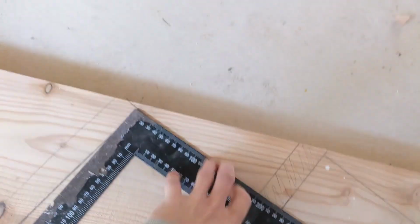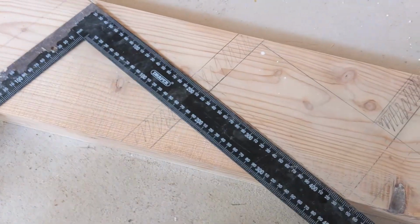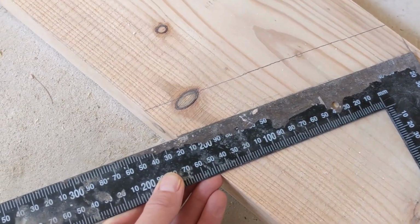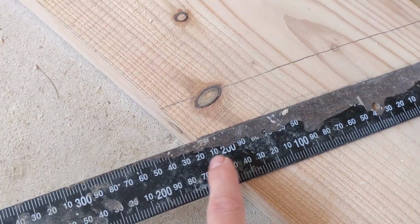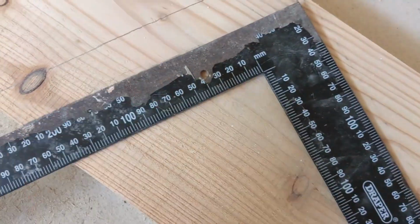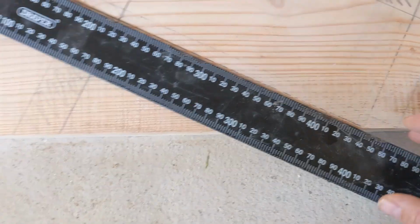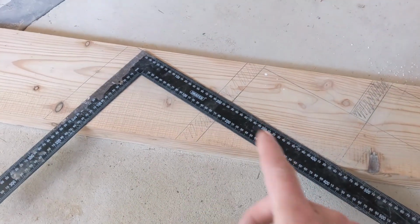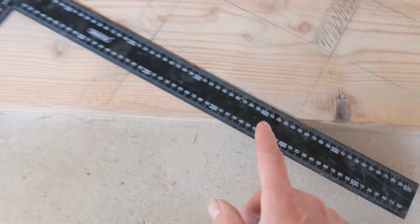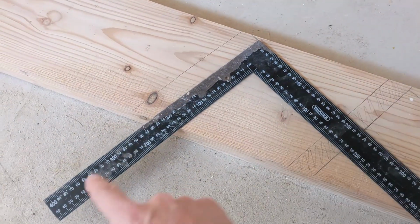So I've used one of these framing squares, and to set it out, what you do, you set your tread depth on this side to 220. It helps if you don't have a square that's rusty as hell. And then you set your other end to your riser height. So because this is an alternating tread staircase, you double that. So instead of 220, that'll be 440 to there. And then you can draw that on.